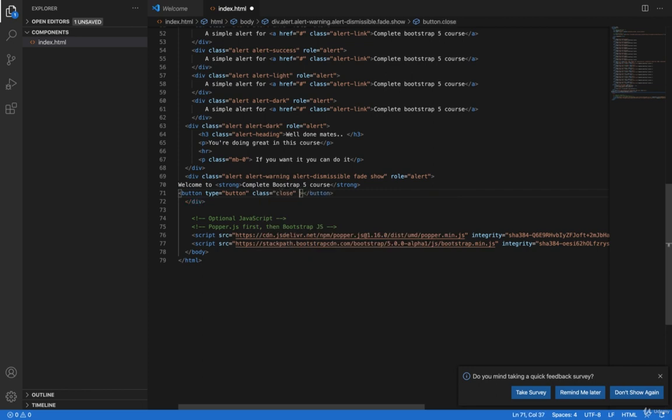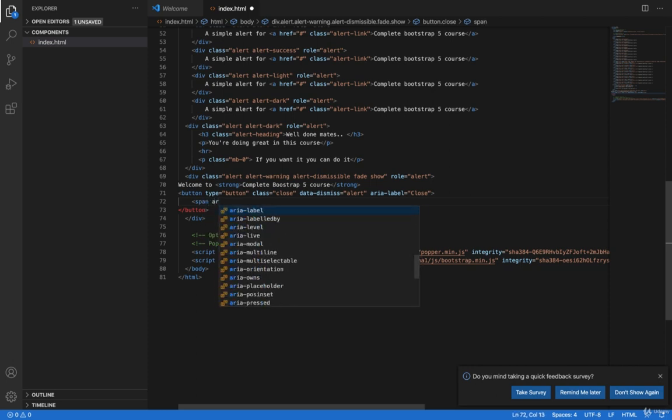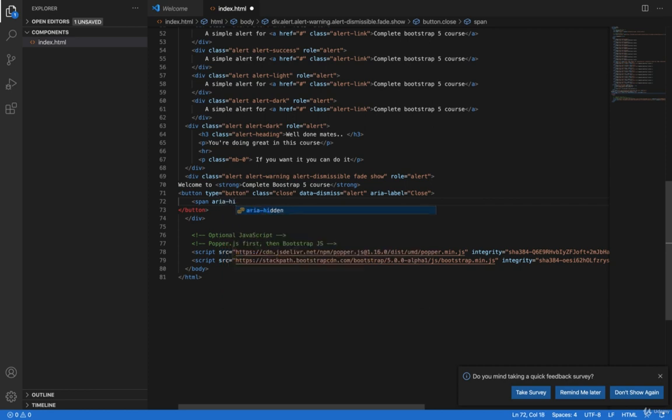Here I will make data-bs-dismiss equal the role of the alert, so here alert, and aria-label equal close. Here I will make a span with aria-hidden equal true, and here the times symbol.